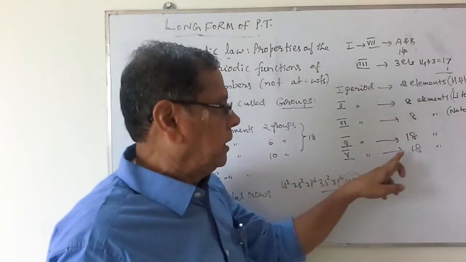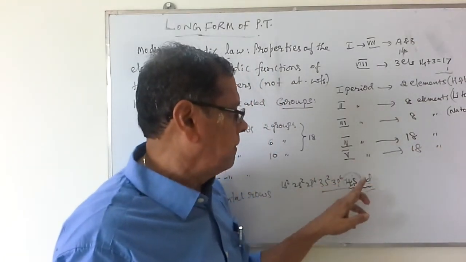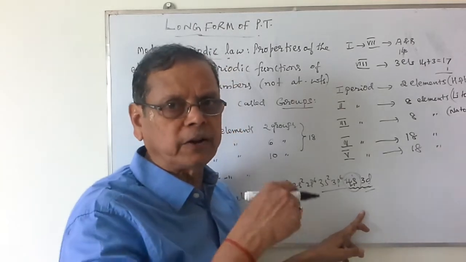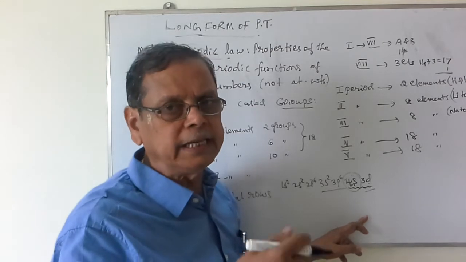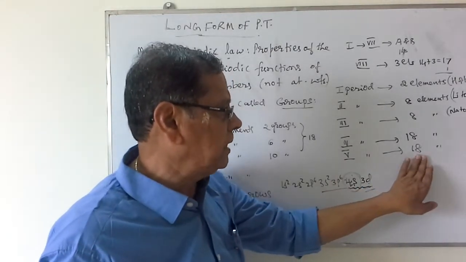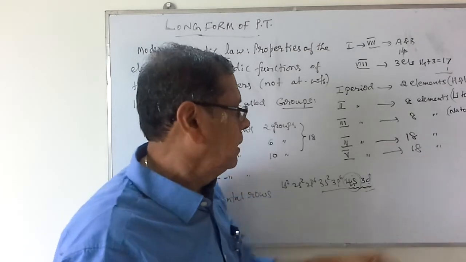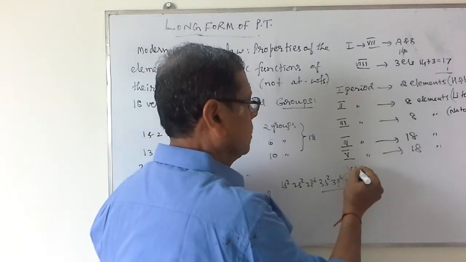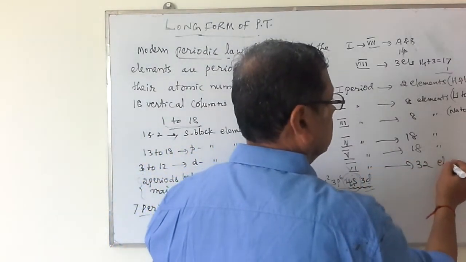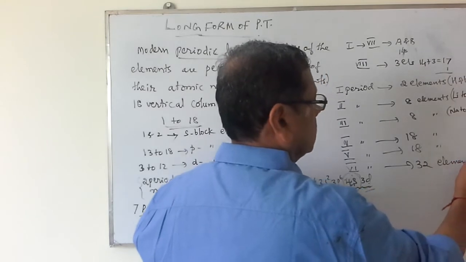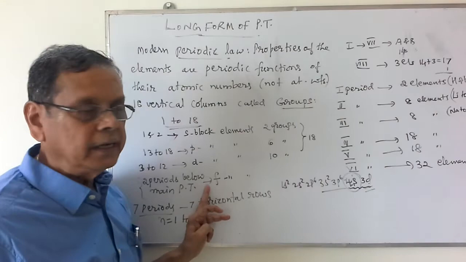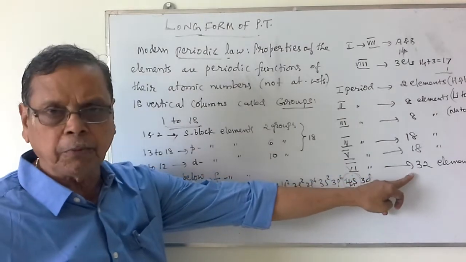Just observe, in the case of the fifth period, we actually start with 4f. But before that we have to write the electrons in 4s, 3d, 5p, like that. Then the elements present in the fifth period are only 18. Then the sixth period contains 32 elements. So from the sixth period onwards, we get the F block elements. In the sixth and seventh periods, we have F block elements.